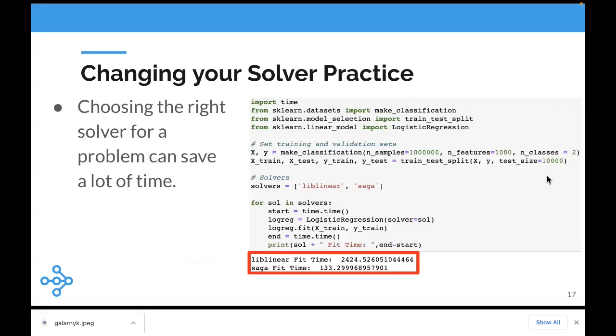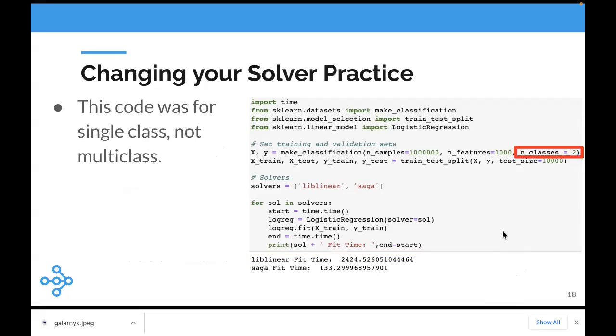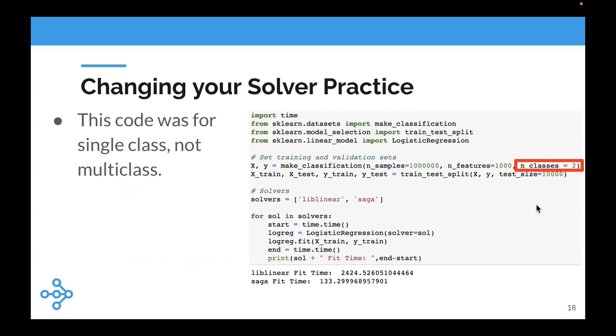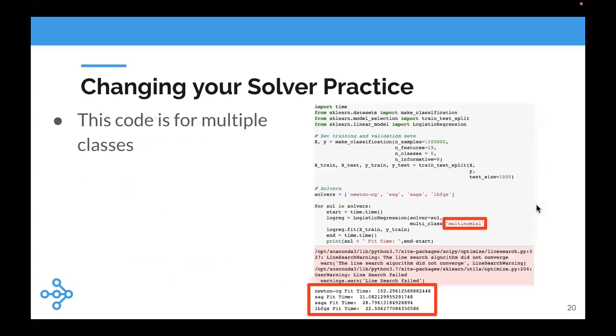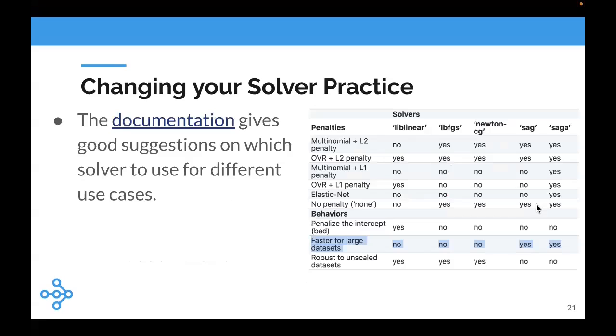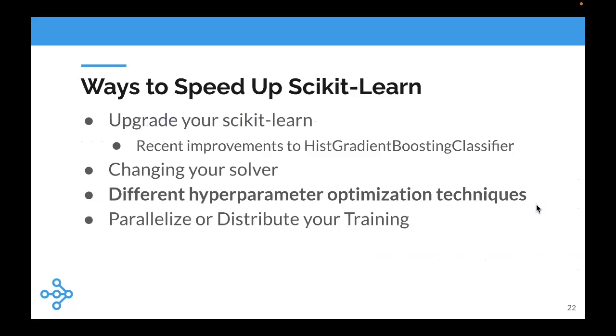There are a lot of different ways to do this, but in practice in scikit-learn, it really is a one-line change, a really quick one-liner that can save you a lot of time. If you understand how solvers work, you can save a lot of training time, and that can often lead to better performance as well, which is another benefit. I should mention, though, that some solvers are good for different situations, right? Not every algorithm is good for every occasion. So check out the documentation if you're curious about what solver to use for different use cases.